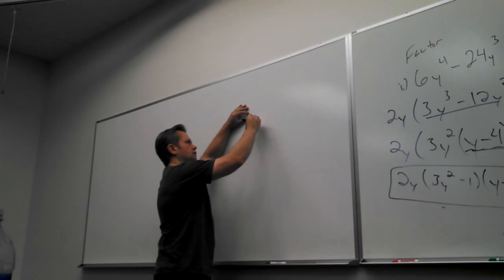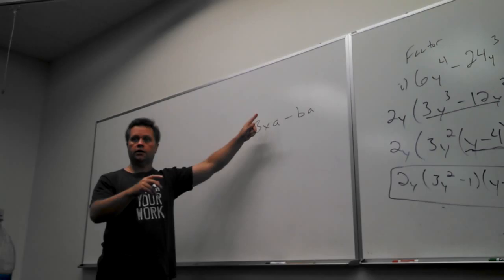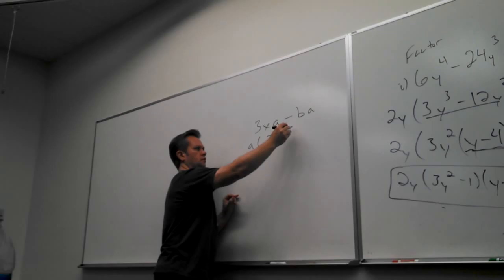So help me. Let me do something real quick here. How would you factor this? It seems like a very silly question, but how would you factor that? 3a. A, right? They both have an A. Yeah. You take an A out. Yes. Good. Silly question, right? It's like, all right, whatever, Jeff, how's that help me?